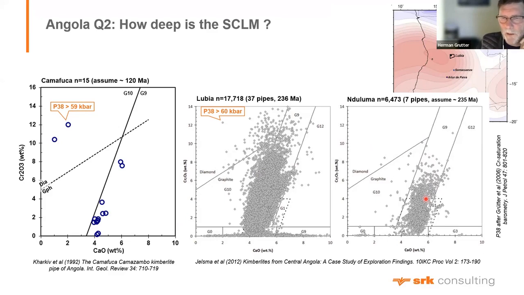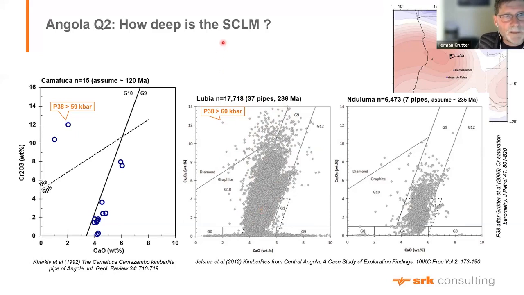But just from the chrome calcium plots, you can already make the distinction that these kimberlites in the same property, we assume they're the same age or similar age, have sampled the existing mantle that's there in a completely different fashion. And that has changed the view of their prospectivity relative to these kimberlites over here. By the way, De Beers did follow up 14 of these 37 pipes in this cluster with microdiamond sampling, and 12 of the 14 have microdiamonds in them. But the indications were that these were low-grade kimberlites, and De Beers let them go.